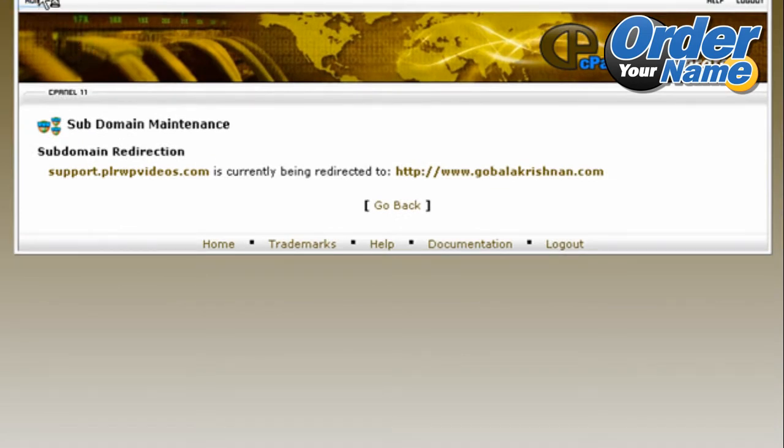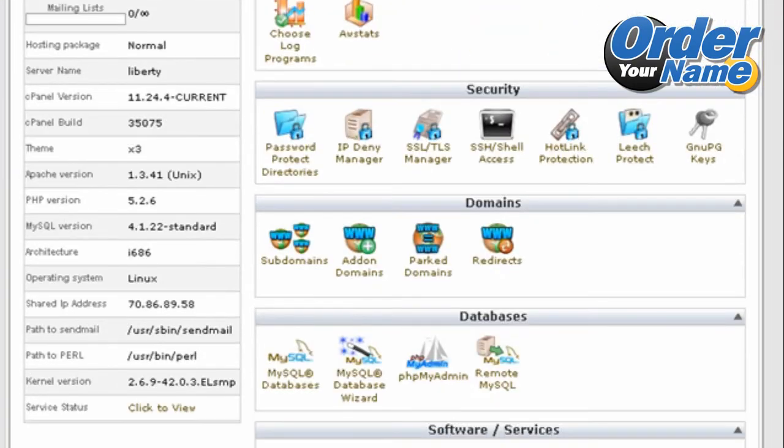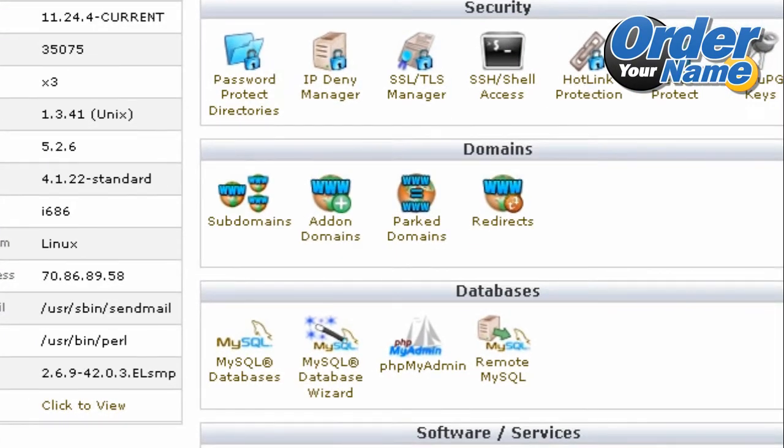You will explore more important functions of cPanel. Just click Home. Now scroll down to the bottom, and you will see this smiley icon here. The name for this icon is Fantastico Deluxe, and this is perhaps one of the more important services in your cPanel account. Just click on that.